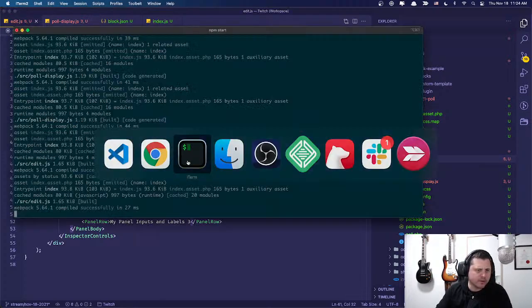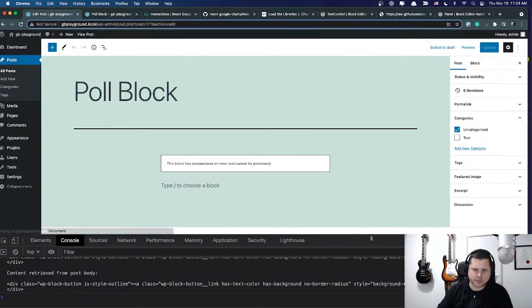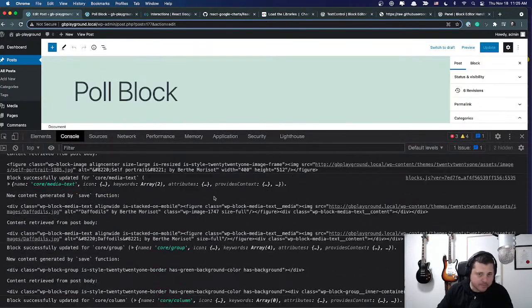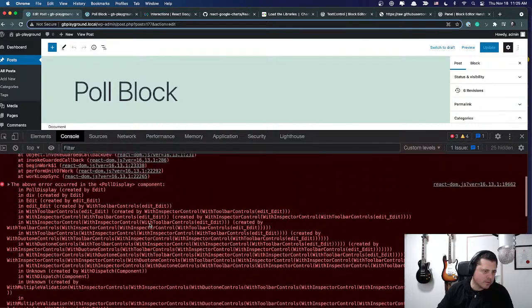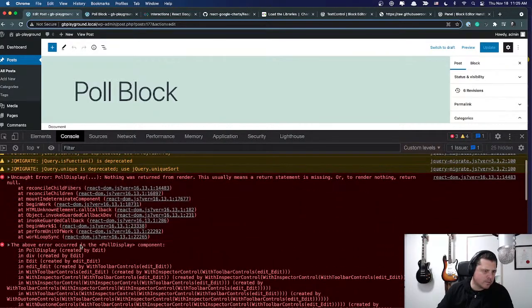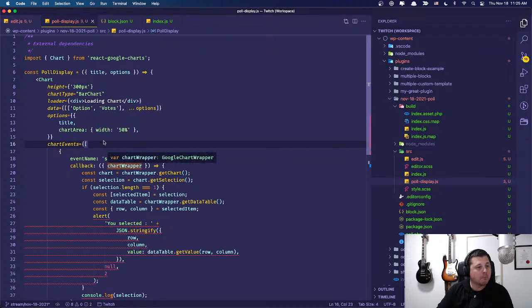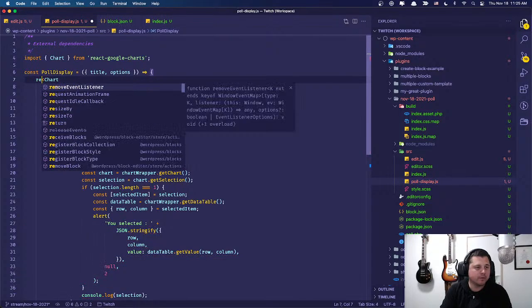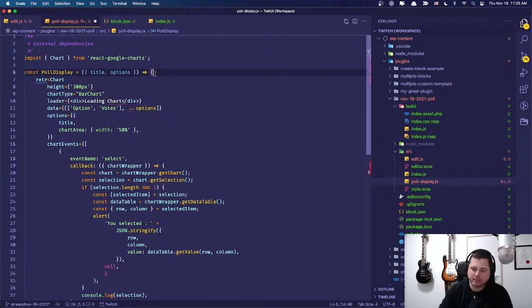Cool. So hopefully this is built, and then we'll refresh this. Oh my gosh, what did I break? Let's get rid of the infos. Poll display. Nothing was returned from render. Well, come on now, return. I'm gonna do it this way.